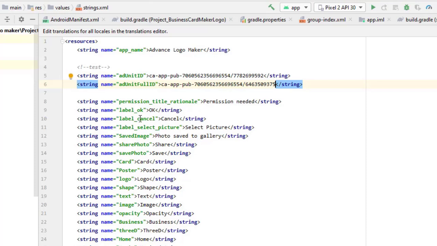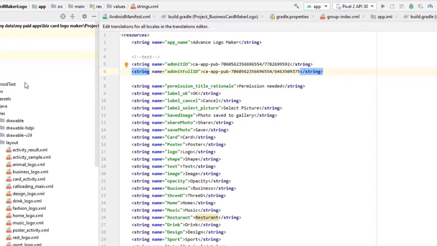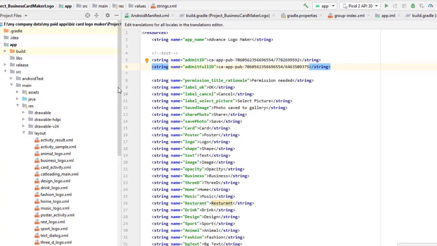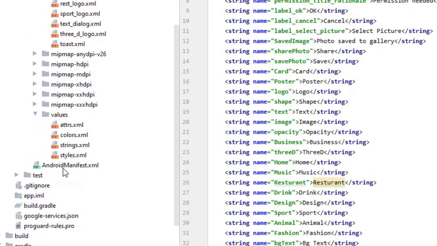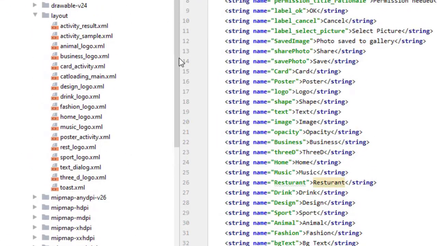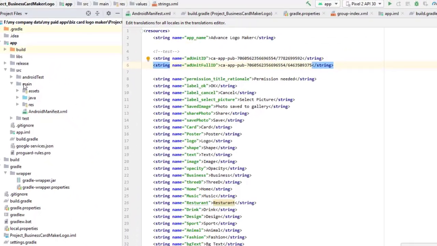Another problem is that when you install this app on your Android phone, it will generate two icons on your home screen. It will look like you have installed this app two times. This happens due to this problem. You have to open the file AndroidManifest.xml, which is inside the main folder, right?